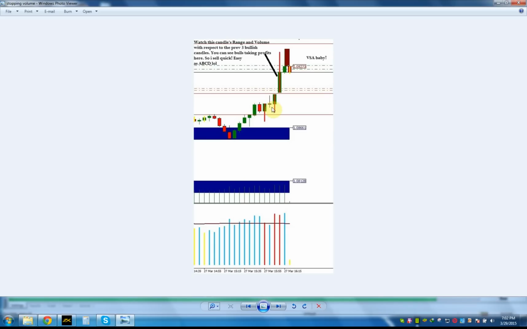What do dojis tell us? People who understand some price action will tell you that a doji shows you some battle between the bulls and the bears, and for sure somebody has to win this war. This doji right here was my first alarm. By the way, this is a 5 minute chart, so I wanted to check this doji and ask myself, how is the volume represented down there? And I can see that the volume was a little bit lower because it was below the 100-day moving average on the beta volume indicator.